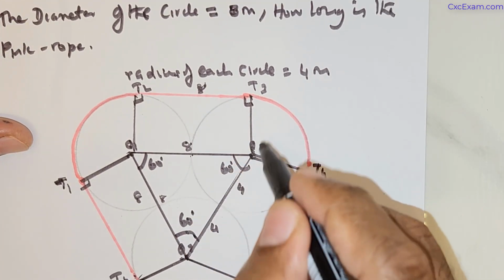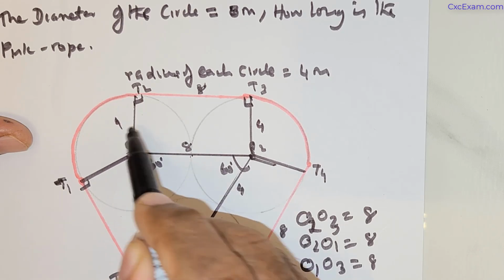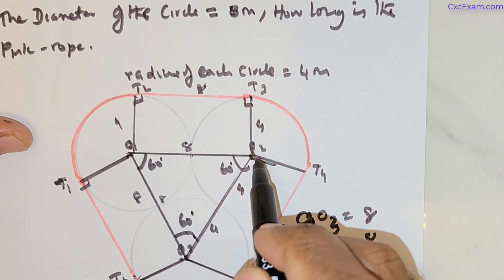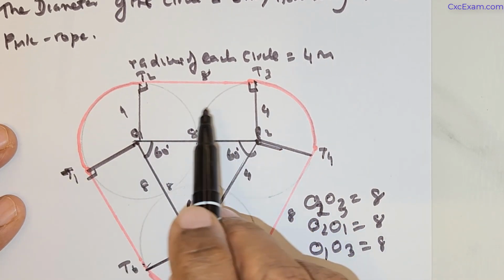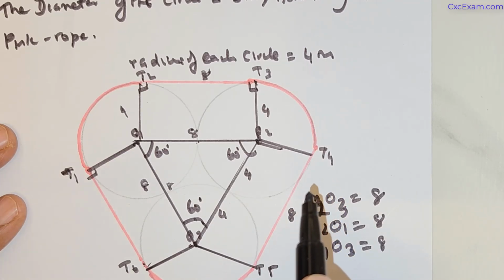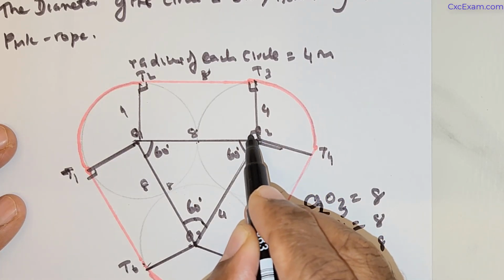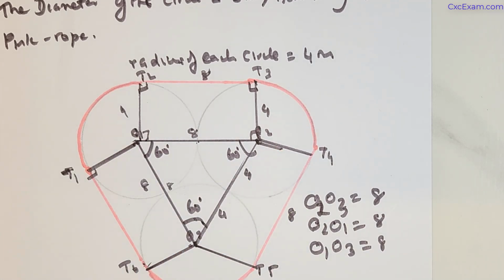So clearly what you see here, we know the radii, right? The radii is already 4 on both sides. So this length is 8. So what do we have? We have a perfect rectangle here. Okay, so each of these angles is going to be 90 degrees. That is the eventual conclusion that I wish to draw in solving this question. So that is the second step in this question.